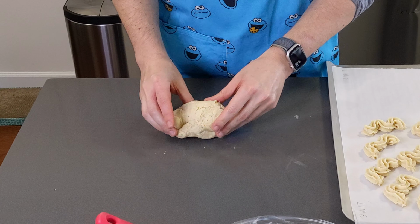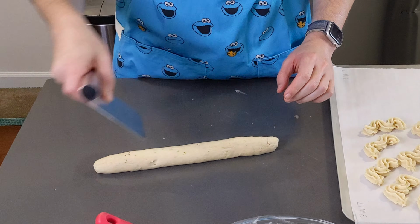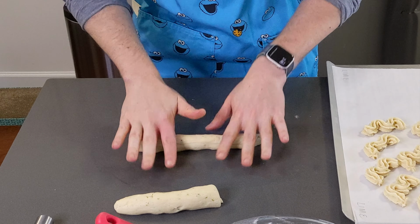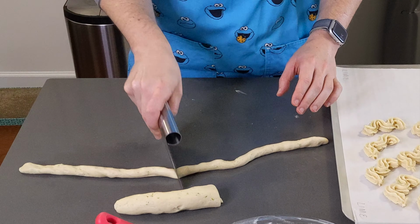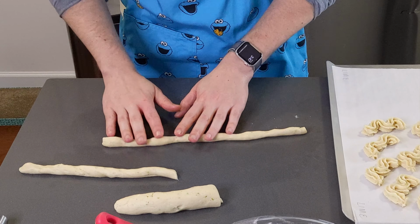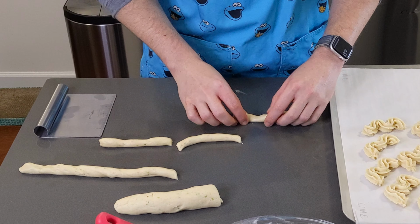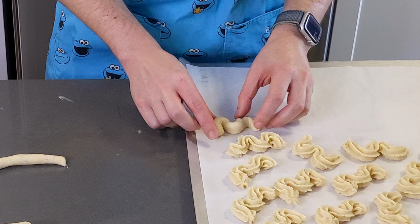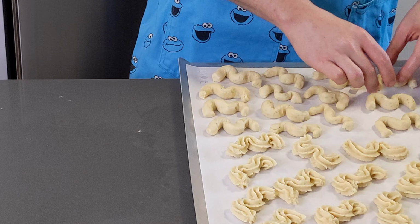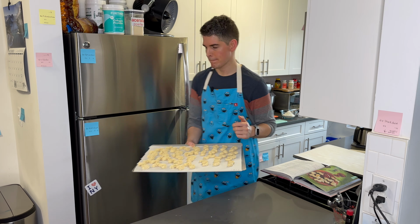So out onto the clean surface, I've got the remainder of my dough. Just gonna roll this into a log. 2 logs would be a little bit more manageable actually. And I think we'll want this to be about the same diameter as the cookies that we piped so that we can bake them all together. 4-inch cookies. And then let's see if we can bend them on the tray just so that they look a little bit cute still. I'm going to pop these in the fridge just for about 20 minutes to let them firm up a bit before we bake them.